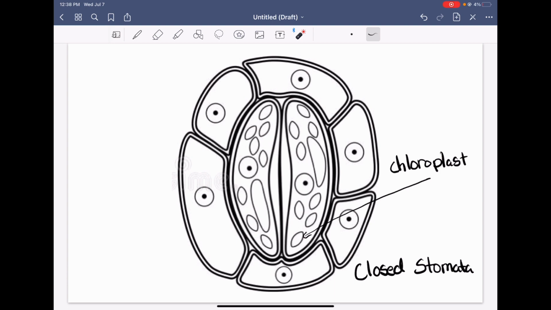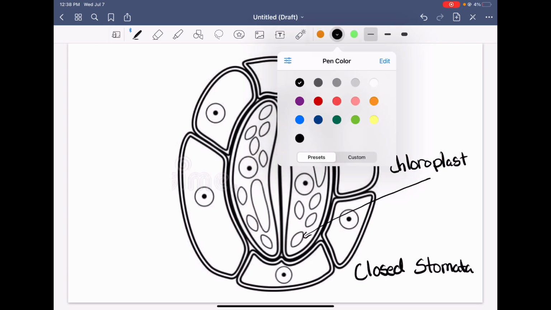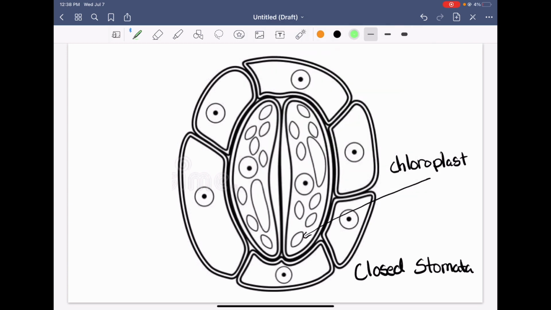And we're going to color the same way. Green for the outside parts, same as before. This part is closed now, so this is a closed stomata. So you're all going to color it in.